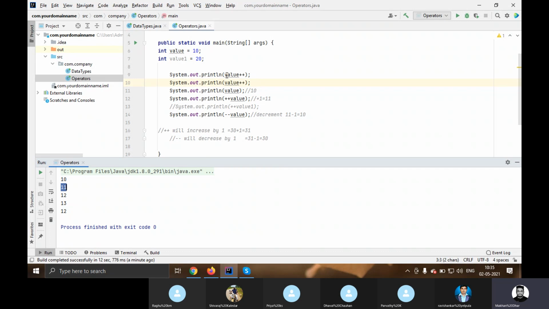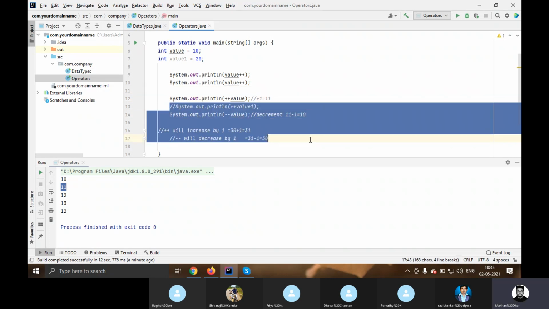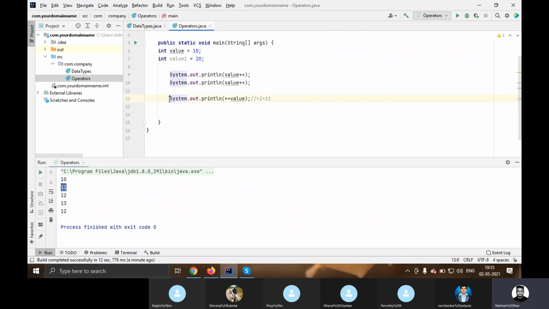You got my point? Yes. And what is the difference between this and this? Okay, I will tell you one thing. I'm just removing all this. What is actually the difference?